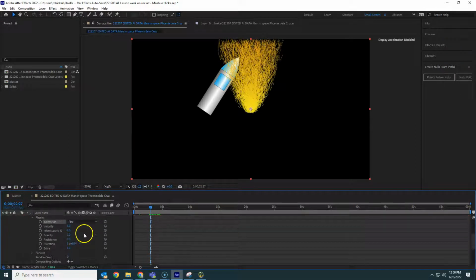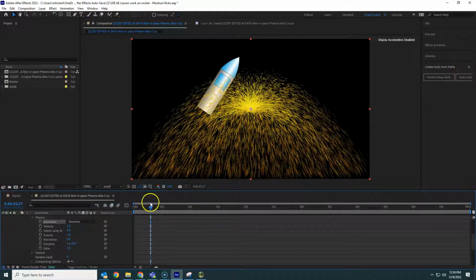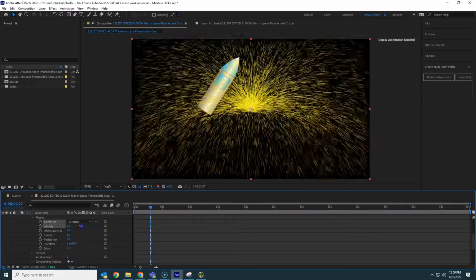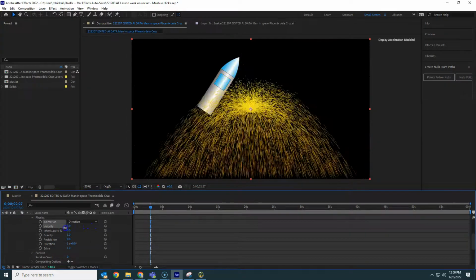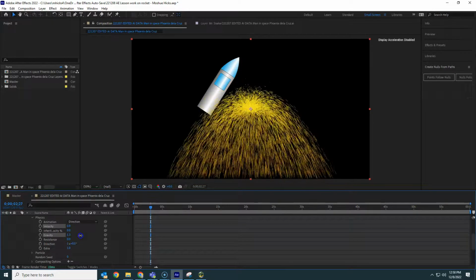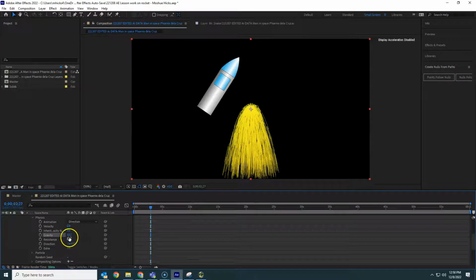I am going to try the direction. So it's going to shoot in a particular direction, and it can have a higher velocity. You can see it shooting out there. And I'm going to change the gravity. Gravity is going to bring that so that it comes down in one direction the way we wanted it to. So I've added some gravity, and see what happens when I give it an inherent velocity.